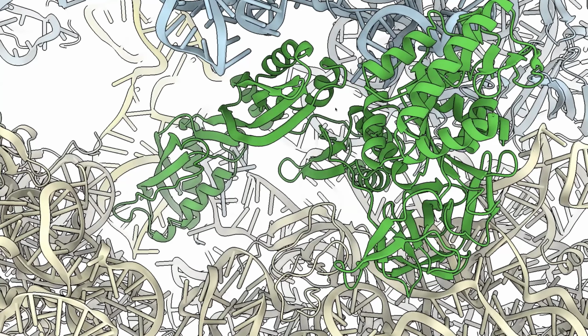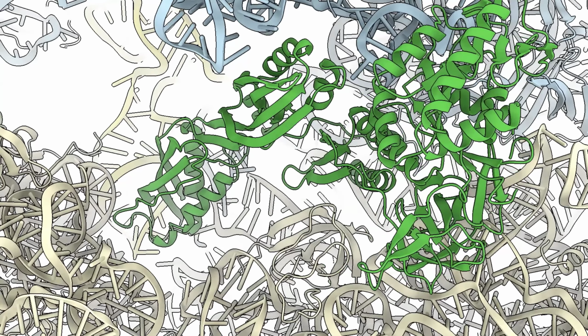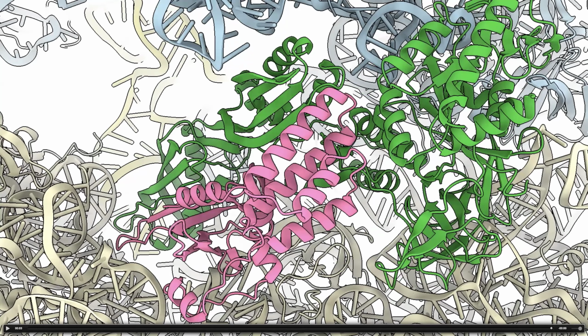What we think is this domain, because of FUSB, these helices are getting shoved between the domains of EFG. It makes it open up. That's one of the things. And here with the C-terminal domain of FUSB, this part is anchored to the ribosome in this position, but it's also interacting with EFG. We think that's how it's pulling it out of the A site here. Does that help answer the question?